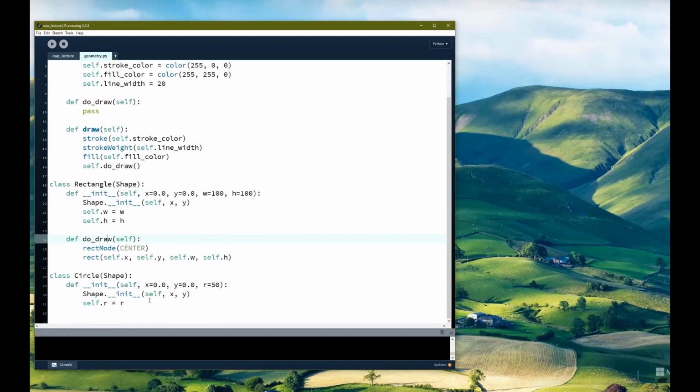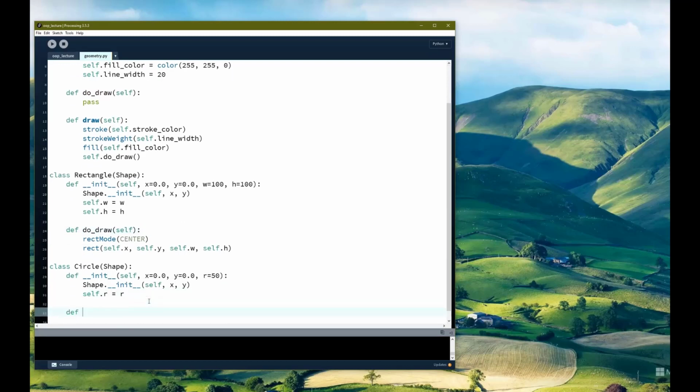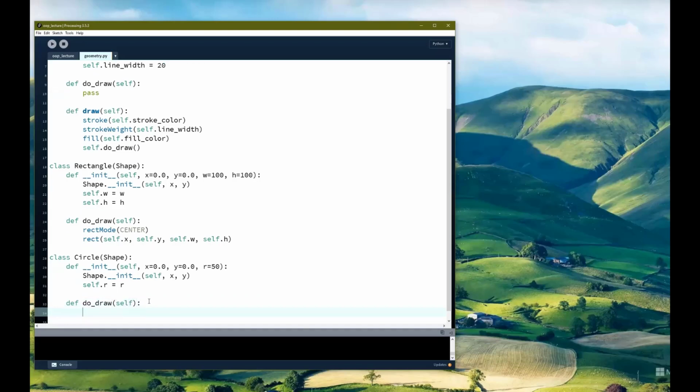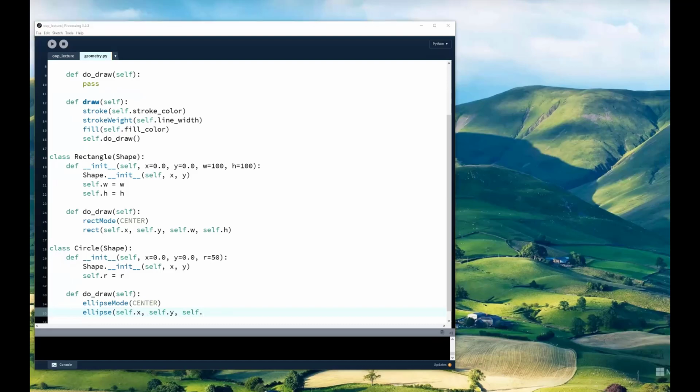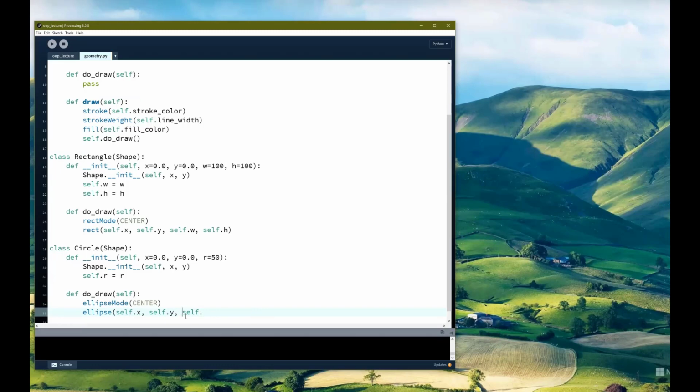Right. Now I only have to do do draw here as well for the circle. I do ellipse mode here instead, and then we do ellipse. I have some pre-baked code here, so I don't have to type too much.